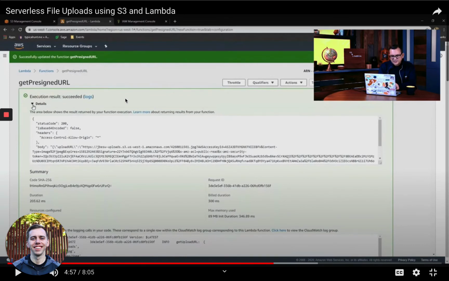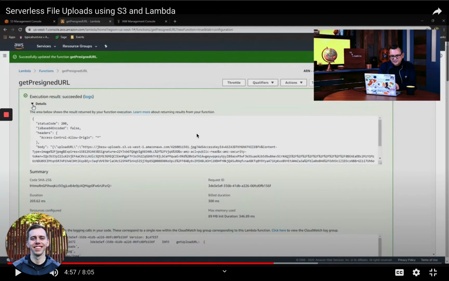Okay, something that he just did there that I'm going to pause and highlight is that inside the AWS Lambda console, there's actually a button called test. And so he was able to test this function very easily inside the console. He was able to write the code inside the console, test the code inside the console, and get the output of this back.